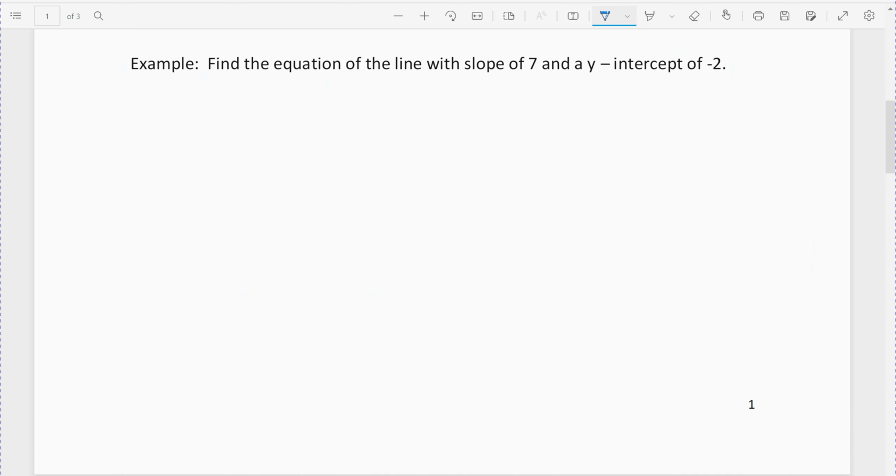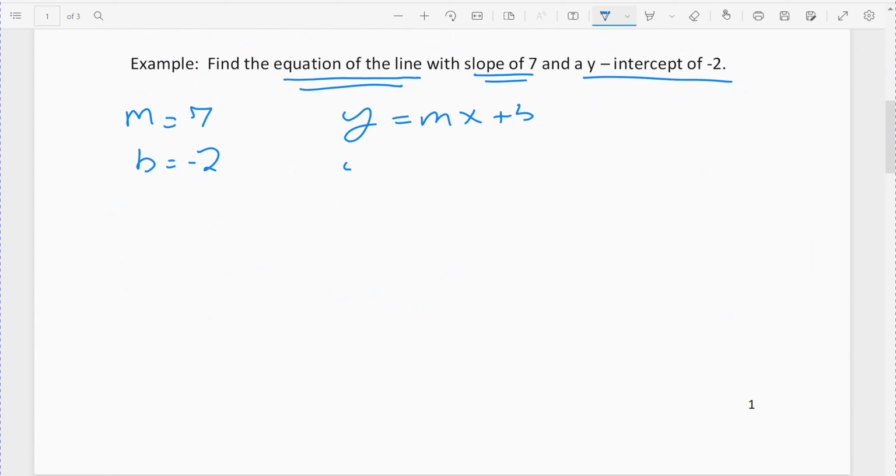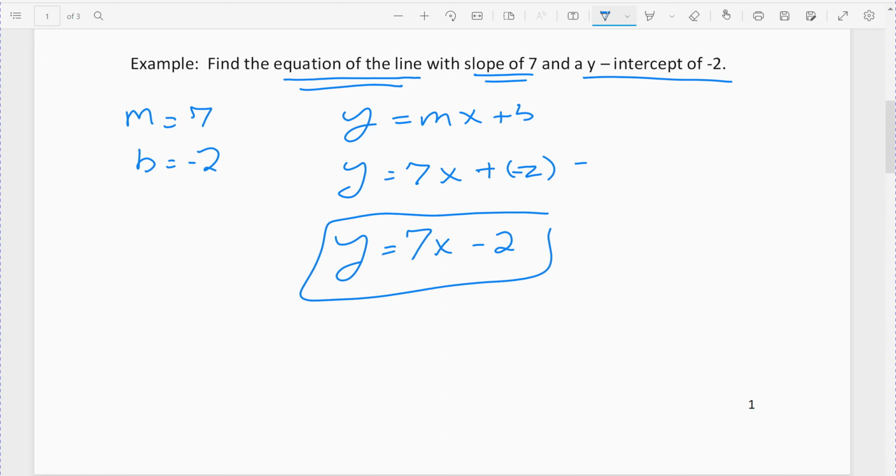Alright, so the first example is a simple example. Find the equation of a line where I have a slope of 7 and a y-intercept of negative 2. So in this case, they gave us the slope was 7. They gave us the y-intercept was negative 2. And so when we fill out the y equals mx plus b, m is 7 times x, and then plus a negative 2. We typically write that as subtraction, so you would really find 7x minus 2 would be the linear form that we'd want. Again, the negative 2 would be, this has a point at 0x, negative 2y.